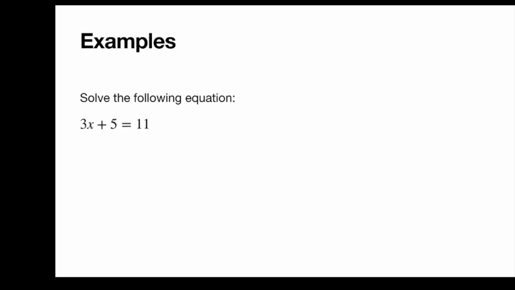I will just take the short way and show you how we do this. So we start with what we call collecting like terms. So the first thing is collect like terms. In that equation, plus 5 and 11 are like terms. So we need to collect them to one side of the equation. So we are going to leave 3x on its own on the left-hand side. Then the plus 5 is going to move to the other side so that it is joined together with 11.